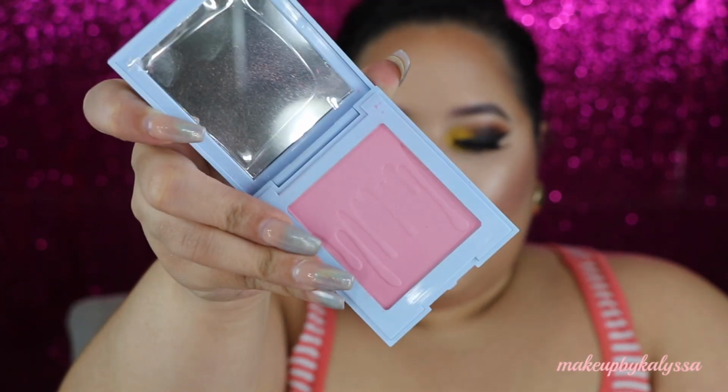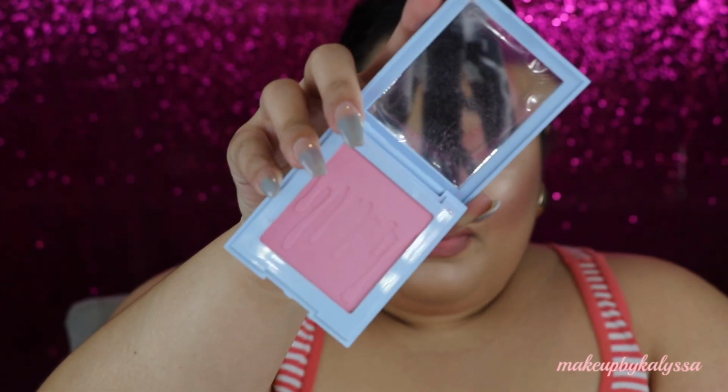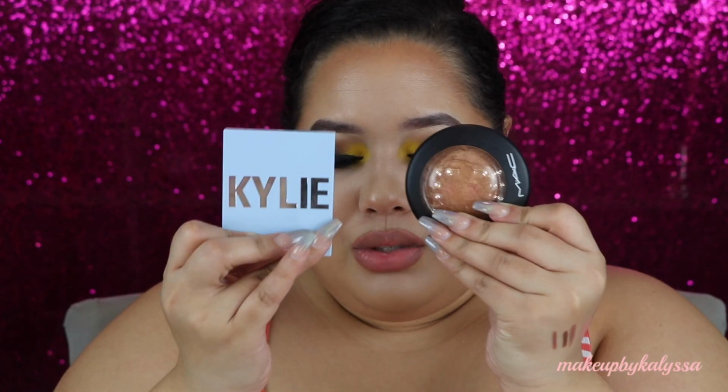This is the Kylie Cosmetics Winter Kissed blush, and I hope that she does put this back because it's such a beautiful cool pink. I love it because it's not too Barbie, but it's just Barbie enough. What I love to do is mix these 2 together to give me my perfect combination of Barbie pink with bronze. It's very pigmented, but if you don't want it to be, use a lighter hand and you can do a softer pink. But if you want it really intense, like how I love it, you can really pack it on, and it has a lot of coverage, and I love that.